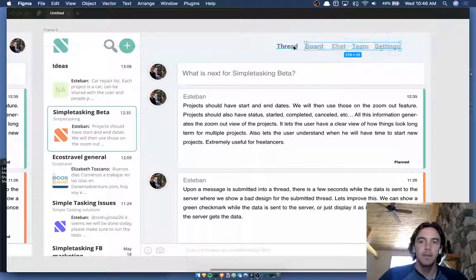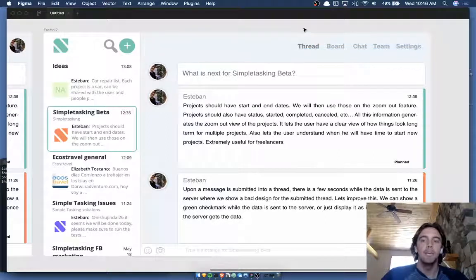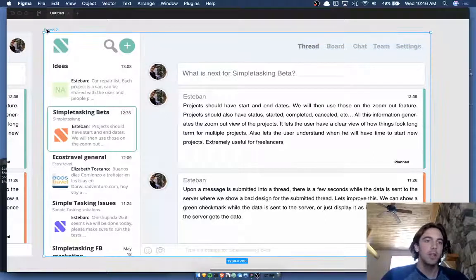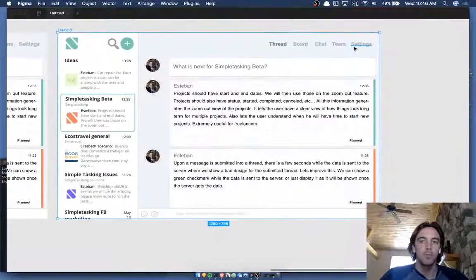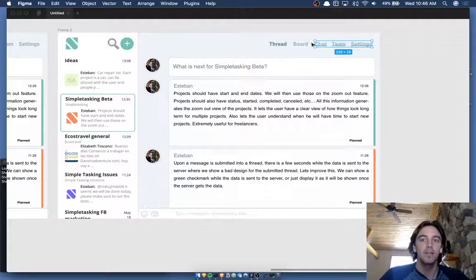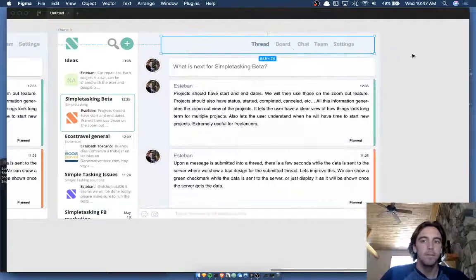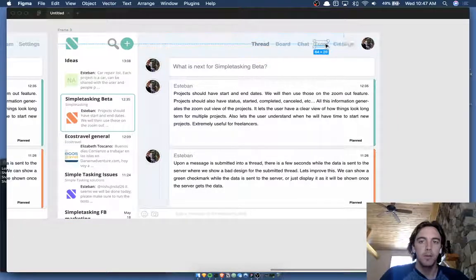where we just get rid of the user's face, and that way it's not as much of a distraction. Or another option, just duplicated the artboard, something that I do really often when doing design. It's a good way of just kind of exploring different ideas. What I'm going to do here is I'm actually going to keep the face, but what I'm going to do is I'm going to bump these all over to where the settings is.